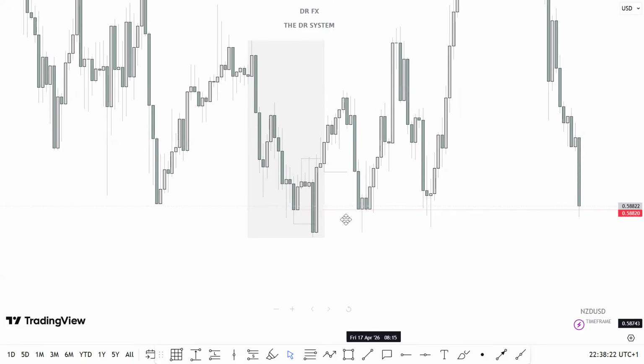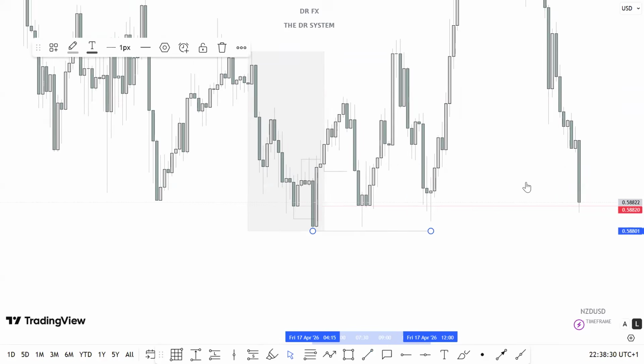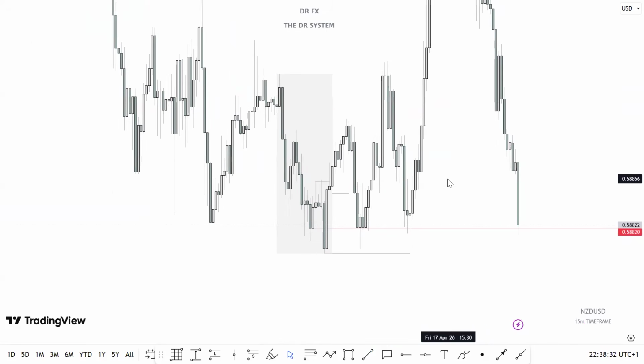Why are you placing your stop loss midway? Cover the low now. Cover the low. You are protecting your capital. My mentor used to say, the first thing on the chart is not about making money. It's about preserving capital. May your capital not finish. So do something to protect your capital.